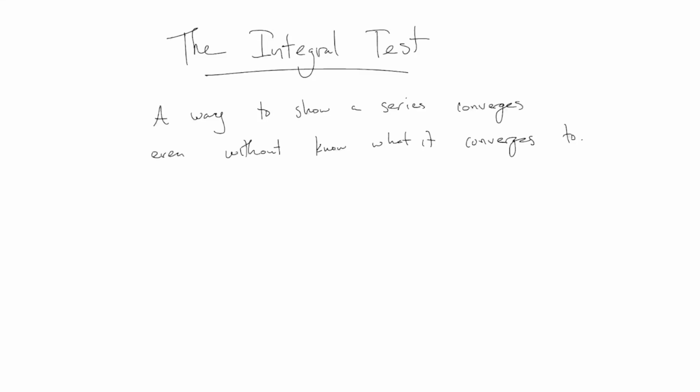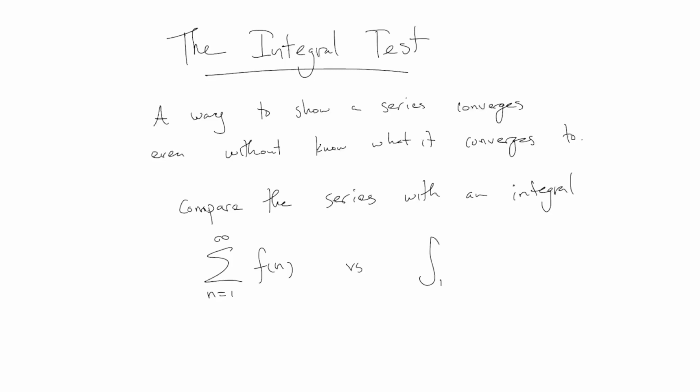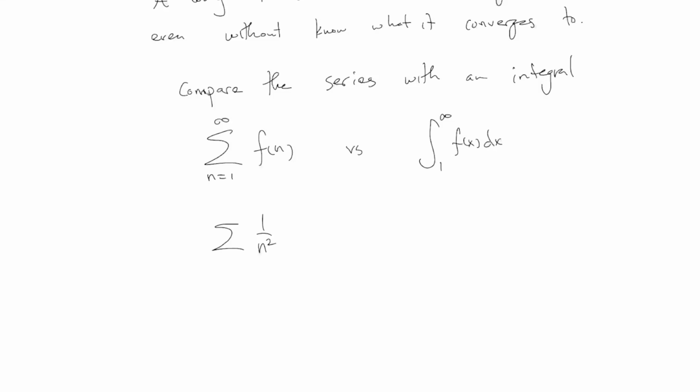And in the case of the integral test, this involves comparing the series with an integral. What I mean is, if the thing inside your sum looks like a function of n, you can compare that and that. If I'm talking about the sum of 1 over n squared, n equals 1 to infinity, you would compare that to the same function, but writing it now as a real valued function in terms of x, all right? So whatever the function is that you're trying to figure out the series of, you turn that into this improper integral.